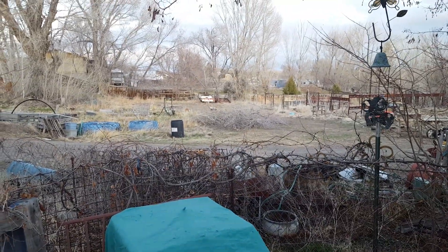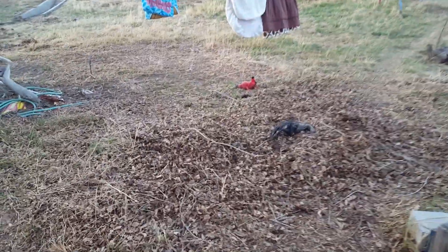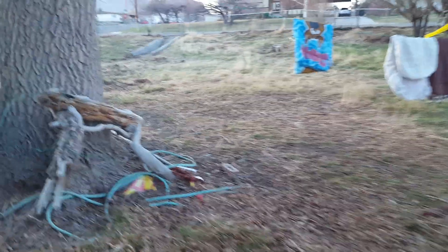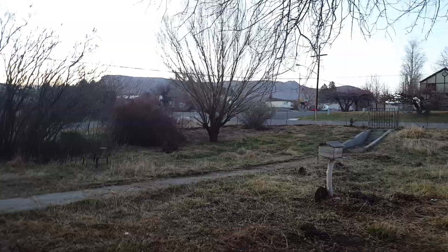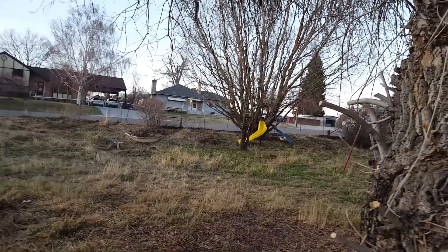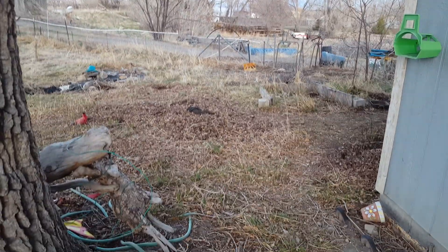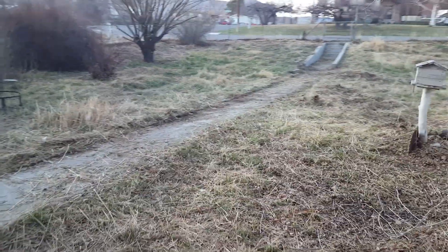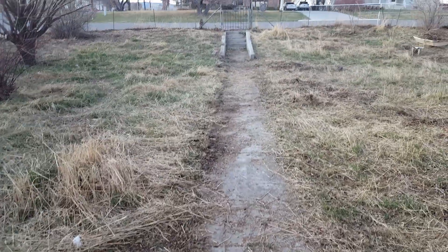There's a huge brush pile down there — those are trees that I've cut out of the front yard. Got a huge pile of leaves here. Today we cut a bunch of branches out of the willow tree so it looks a lot better, and the other willow tree's been cleaned up. This tree has been trimmed quite a bit — it used to be clear down to the ground so you couldn't even walk between the house and the tree.